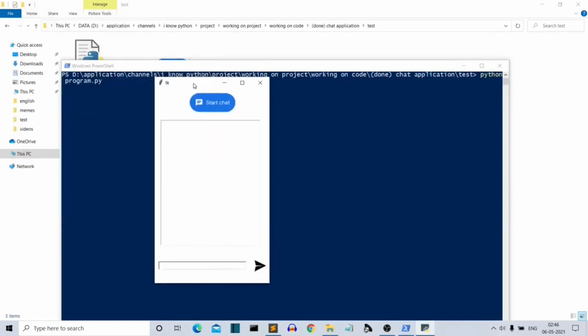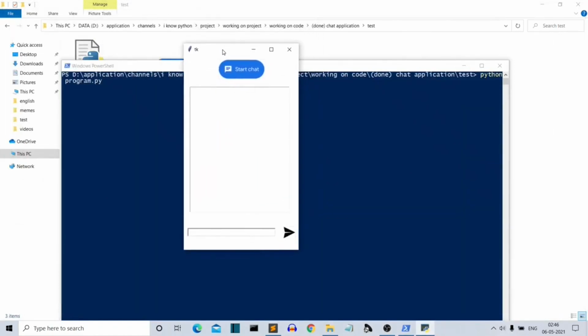Like you can create a ping notification, so whenever the client sends a message, you'll get a notification that you have received a message. Or you can add multiple users here, like this is for computer 1, this is for computer 2, this is for computer 3, like Facebook chat or something like that, where we have the names and you just click on the name and the chat is started.